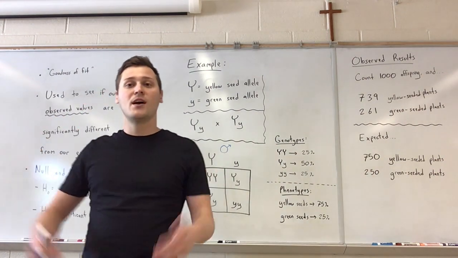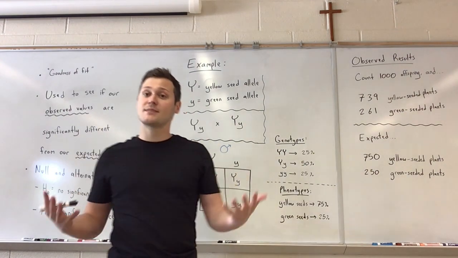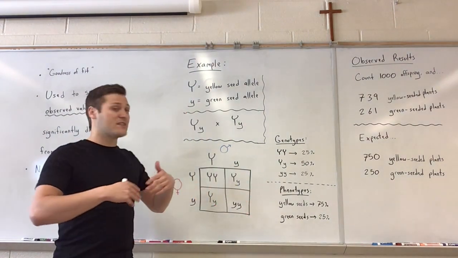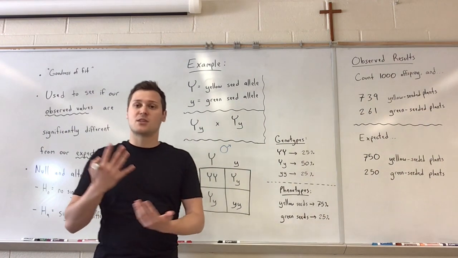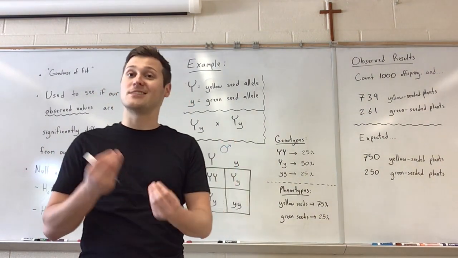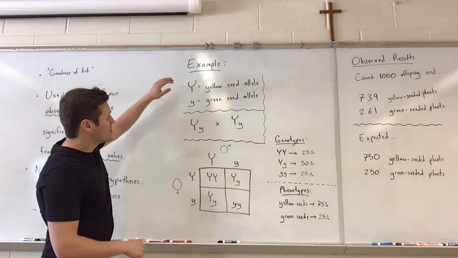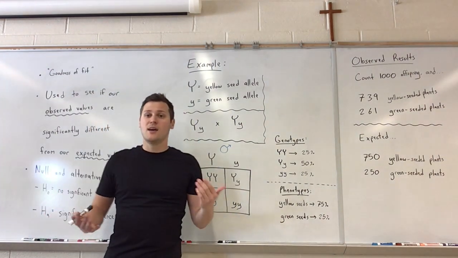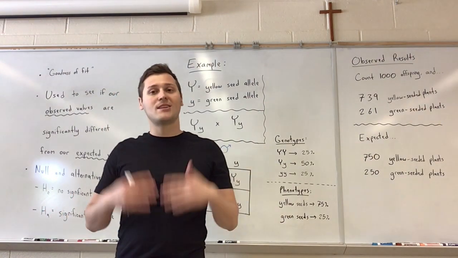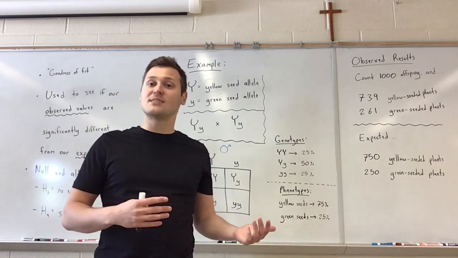Now, if you remember, Gregor Mendel did a cross with pea plants. And one of his most famous crosses was the cross that he did with two different strains of pea plants that had two different color seeds, two different color peas themselves. So some seeds were yellow and some were green. He found out that the yellow seed trait was dominant over the green seed trait.